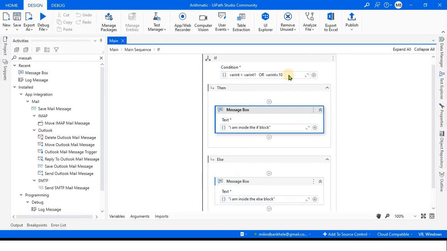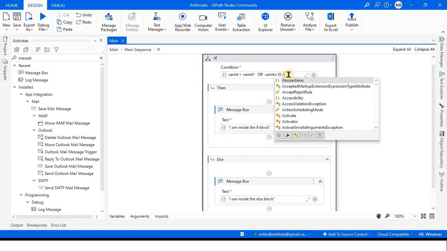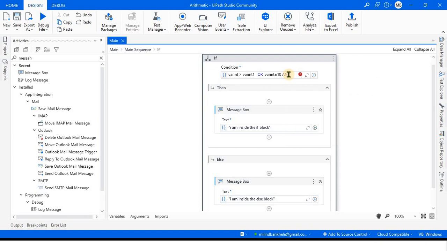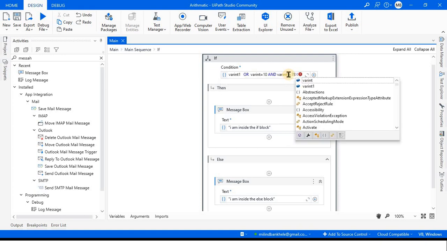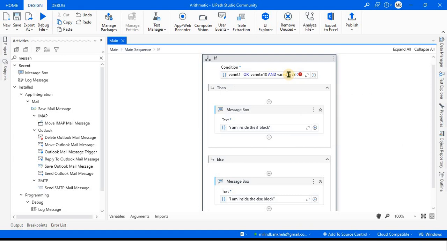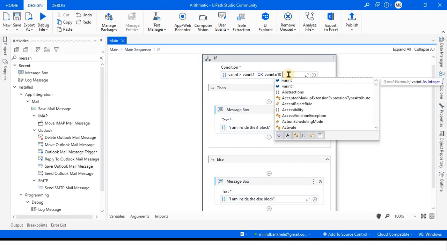Same way I can use not, or I can use and again here, again I'll put some condition like this. Again or, again I'll use some var int 1, again I put something like that. I can use multiple conditions here. So with the help of the logical operators, we can put many conditions within a single condition. That is the one thing.